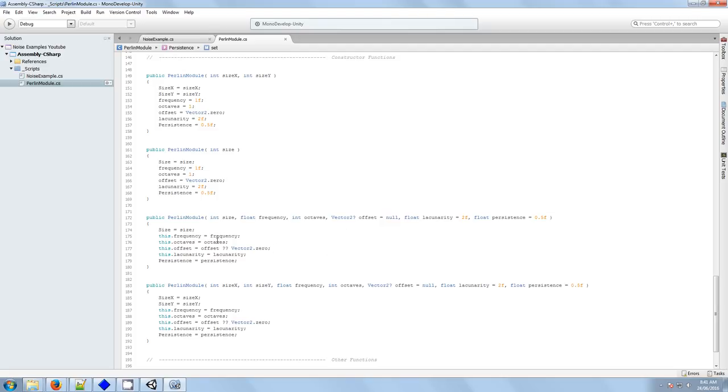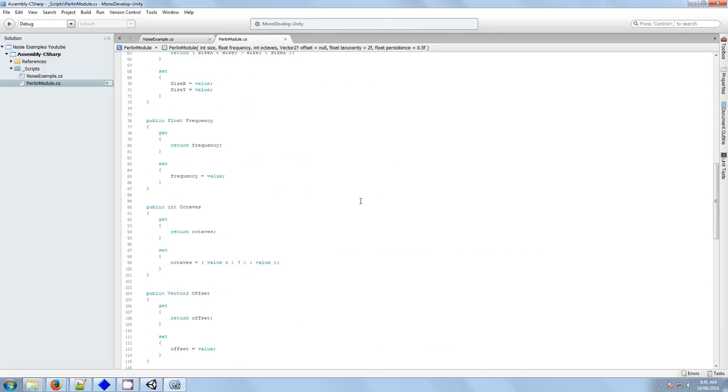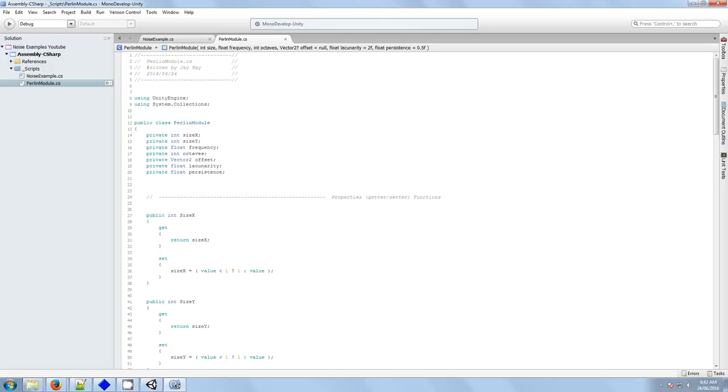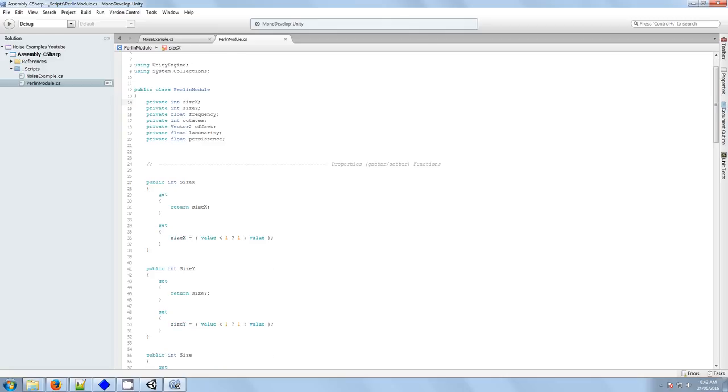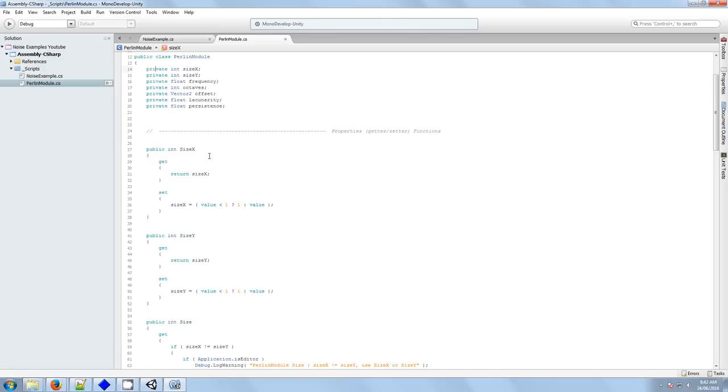Now I did notice an error that I'd made in assigning these variables, and I didn't really explain what's happening with the assigning of these variables and declaring this. So let's just go through it again quickly. We have our variables in our class. Now they're all private. So to access these variables, we have these properties so that we can find out what that variable is, or we can set the variable through the property and also make modifications.